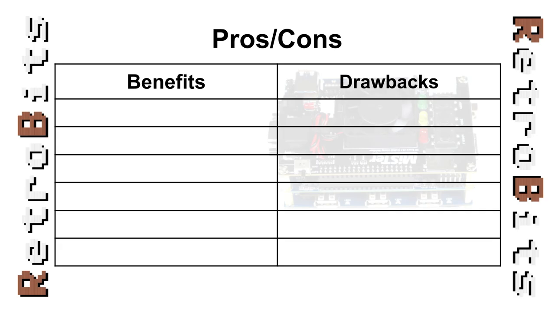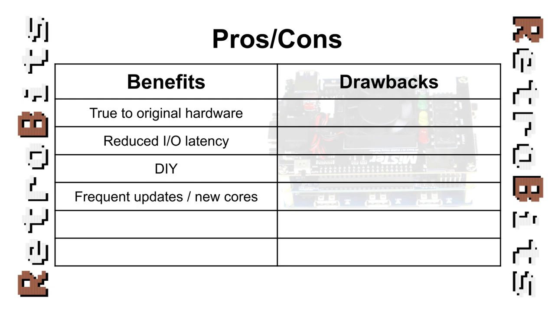Okay, time to recap. Reasons you might want to build your own MiSTer? First, FPGA-based hardware implementation is more accurate than software-based emulation. This means decreased input and output latency when precise timing is essential. It's also a fun project to build, configure, and tinker with, especially considering there are frequent updates and new features to try out all the time.